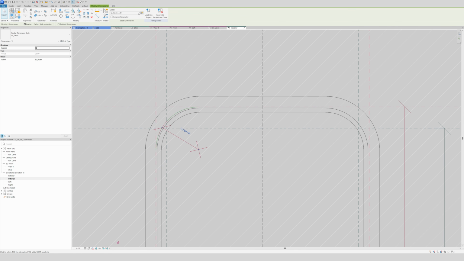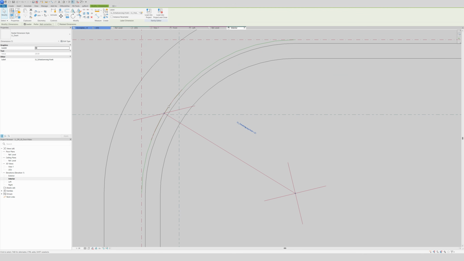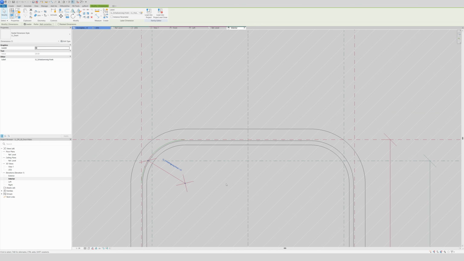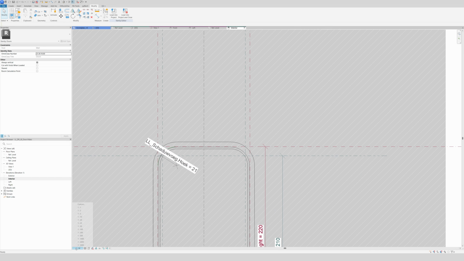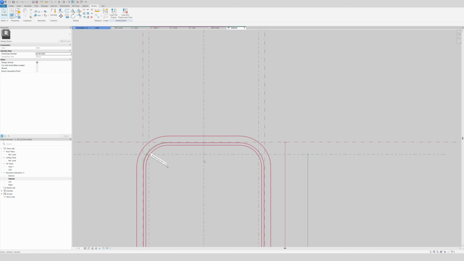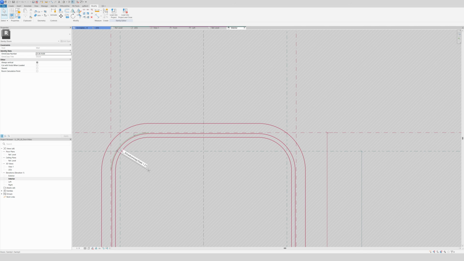Then I'm gonna assign this one to, of course, this one. So it has a little offset. You see, it didn't really happen much. I will change it to 1/5 so you can see better.